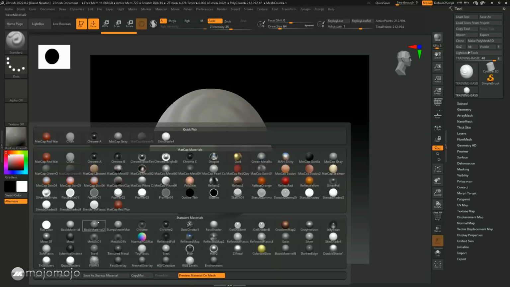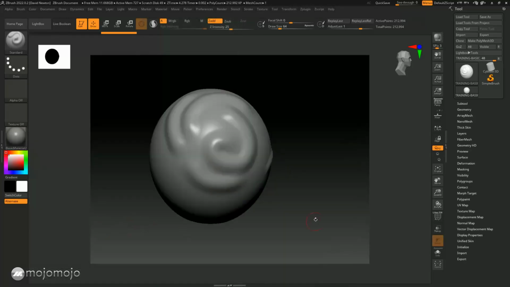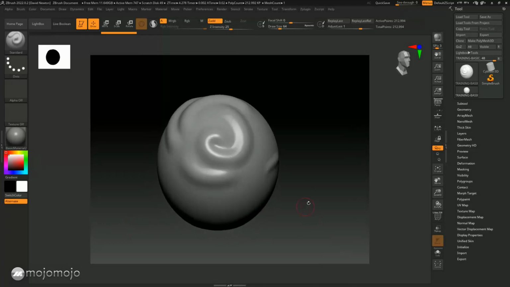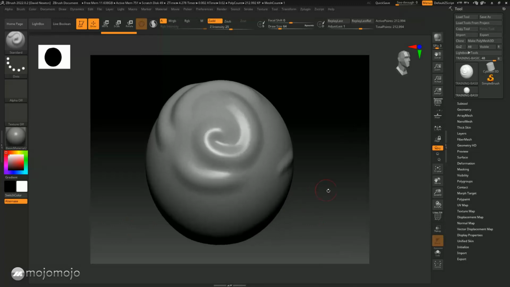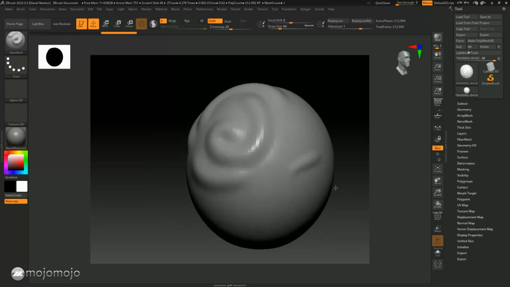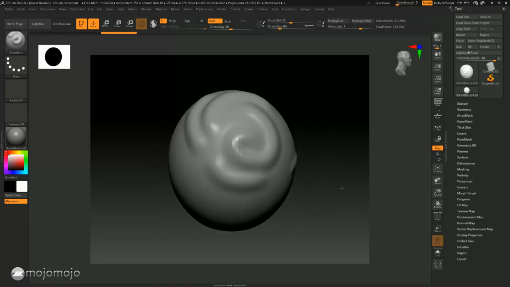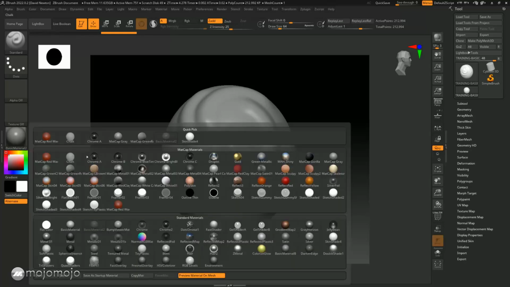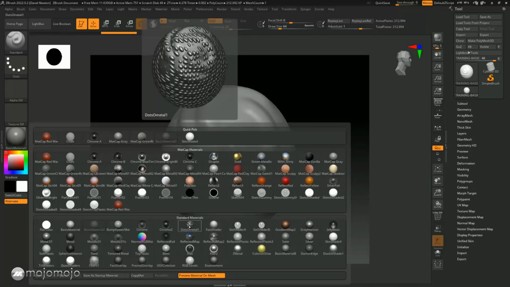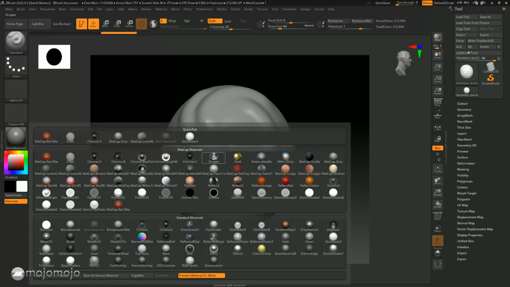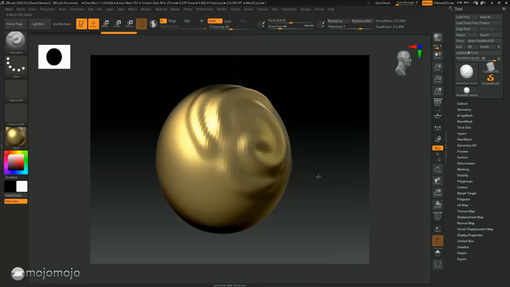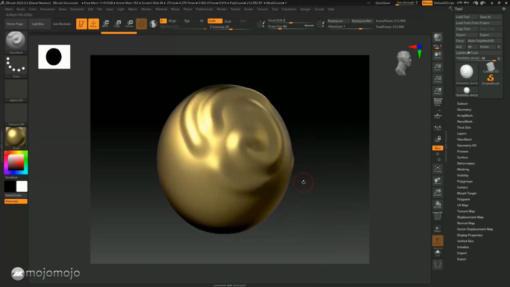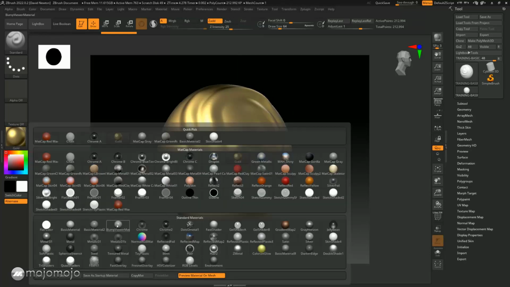So this is a really good way to change materials around and to give you a different look and feel. Also, you can change lighting and all sorts of other things that we're not going to cover in this basic course, but to be able to change your materials, you can change them inside here. So you could choose something like a kind of gold color here, and it gives you this lovely gold color, and you can change them around.